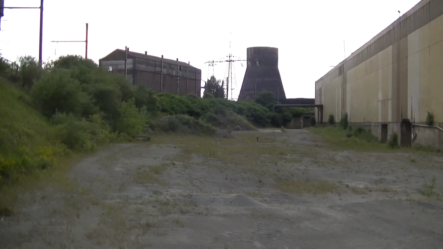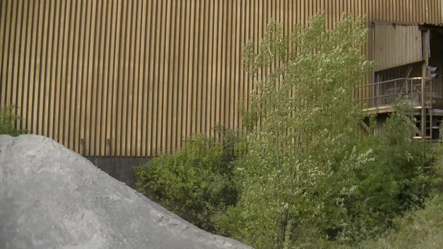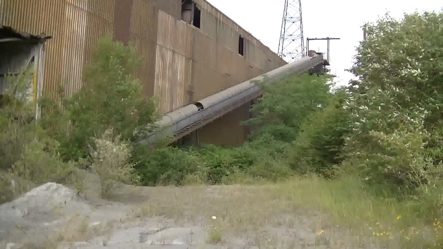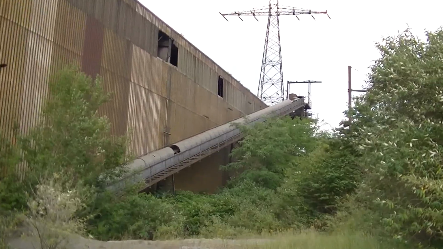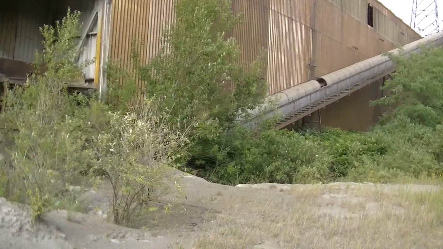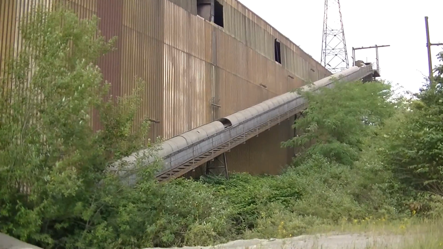Well, as you see, we are at another abandoned factory, and there is a stairway. There is a step all the way up to the roof. So I think if we can undo it, we can try and go all the way up. So let's try it out.